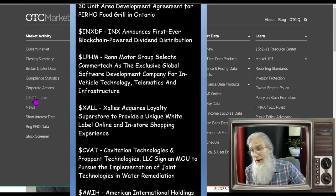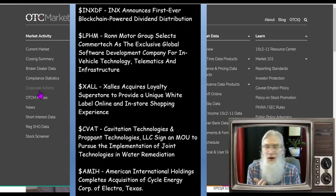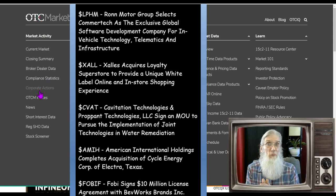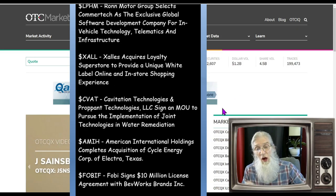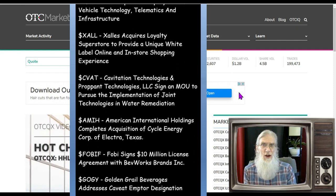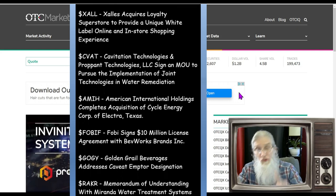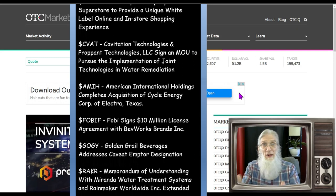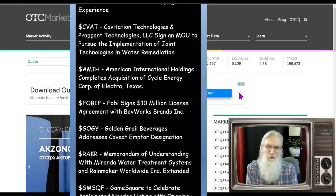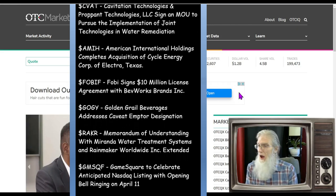The news comes in through the day as it's being released — not one piece of news do I get anywhere else. I get corporate actions here, which means I see the tier changes if they're coming off the expert market. I get to see splits at the very beginning of the morning. They bring in a lot of information for major exchange stocks too. It's not made for that, but it will save you a lot of time if you start your research here.